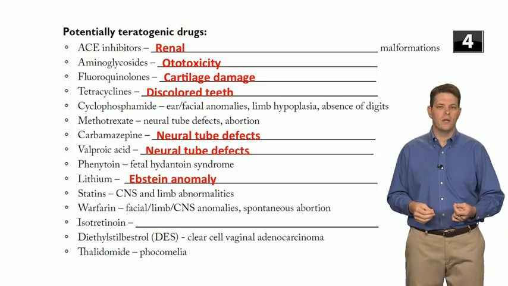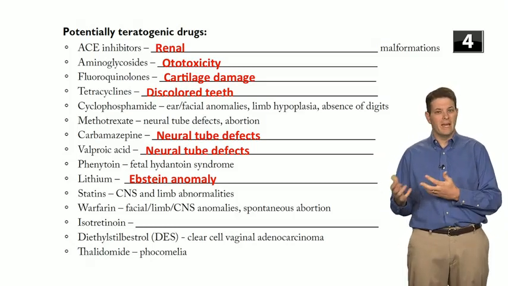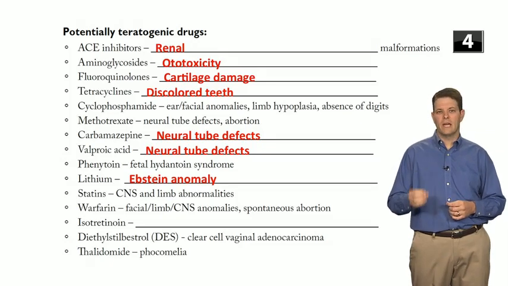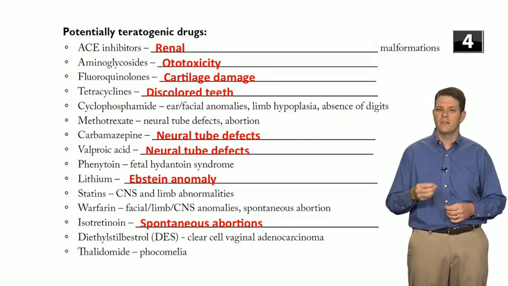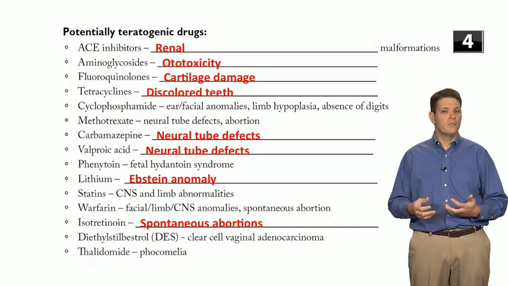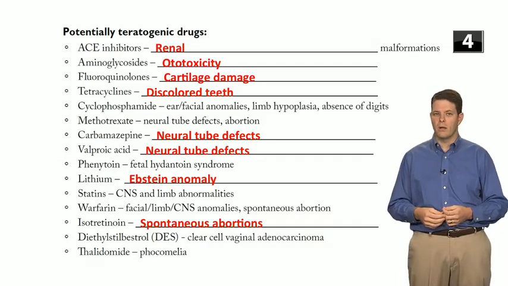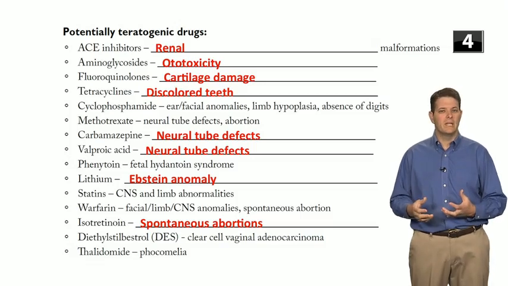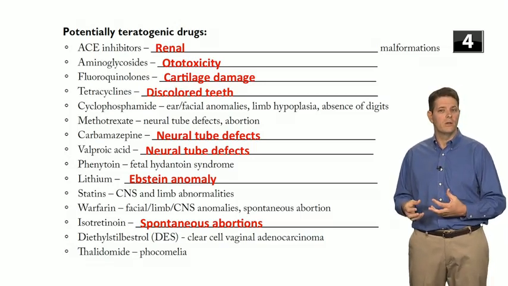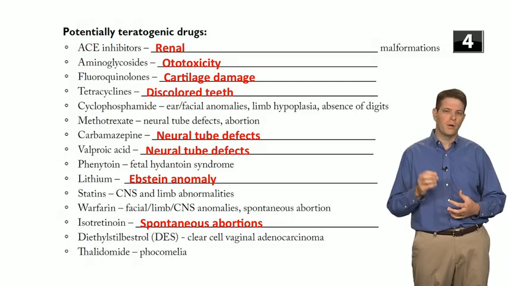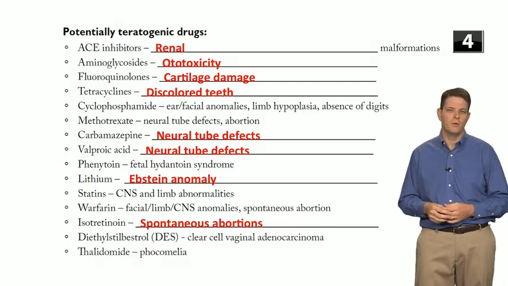Isotretinoin is a retinoid, a vitamin A derivative. Now, vitamin A is retinoic acid, right? Well, isotretinoin is also pregnancy category X because it causes lots of spontaneous abortions and a fair number of birth defects like skull and CNS problems, heart defects, parathyroid gland problems. So excess vitamin A can interfere with neural crest cell migration, and it can also interfere with homeobox gene or Hox gene expression. We're going to talk about the Hox genes and what they do in just a moment.